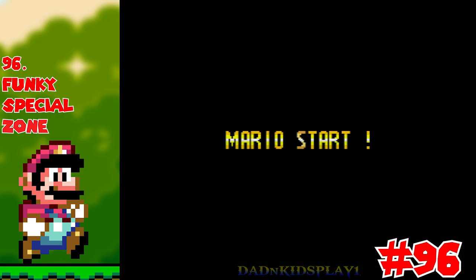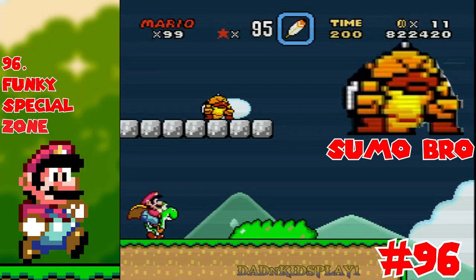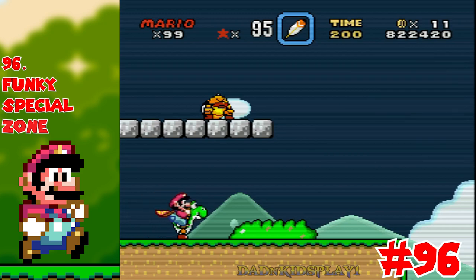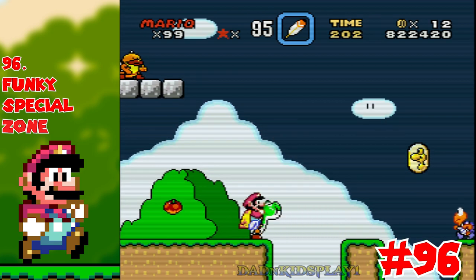Number 96. Alright guys, this is it. Here's the final exit. Go to the right and avoid the Sumo Bro. This level has plenty of them, and don't give them the time of day if it isn't necessary. Continue to the right and when you make it to the Blue Shell Koopas, eat one of them with Yoshi.